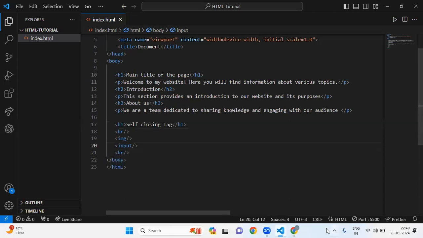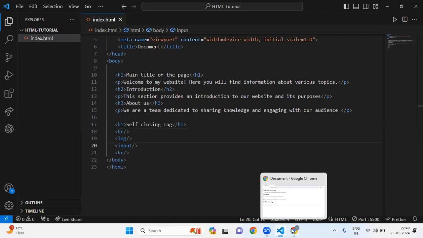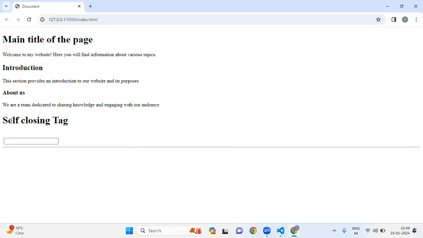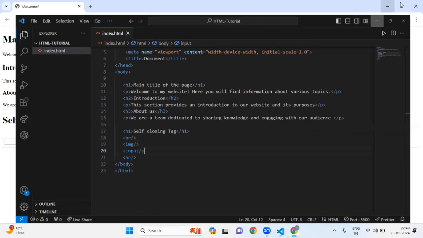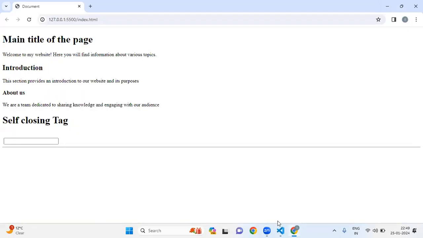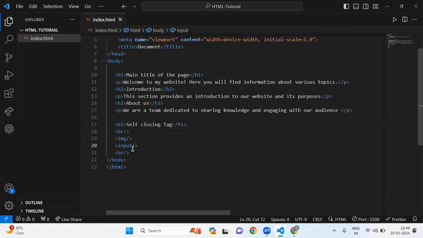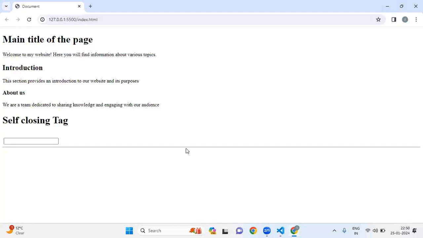Then we add an image tag. It's not showing on our UI because we didn't add any image. Then we added an input field, so the input field is showing here. And then at last, we have a horizontal line, which is also showing in our web page.